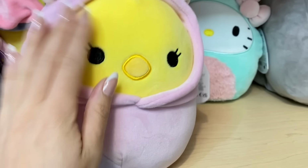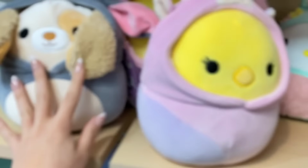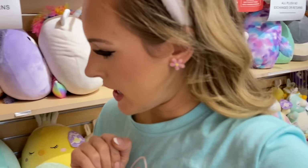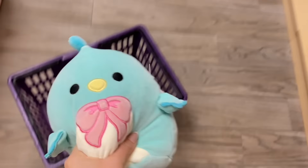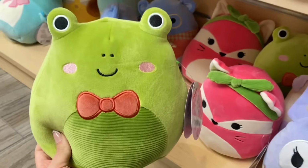What is this? That's cute, but I don't like whenever they have those big outfits on. So I'm gonna not get those ones. Because again, we have to be picky and choosy. If we get the smaller size ones, that means we could get more. You see my logic? Okay. Did we get him? No, we didn't. The bird, dinosaur, dolphin, duck, chick. No, we need him because he's so interesting. I feel like he's an Easter one.